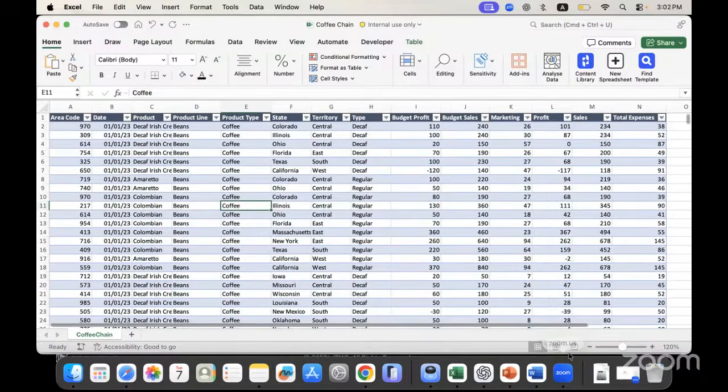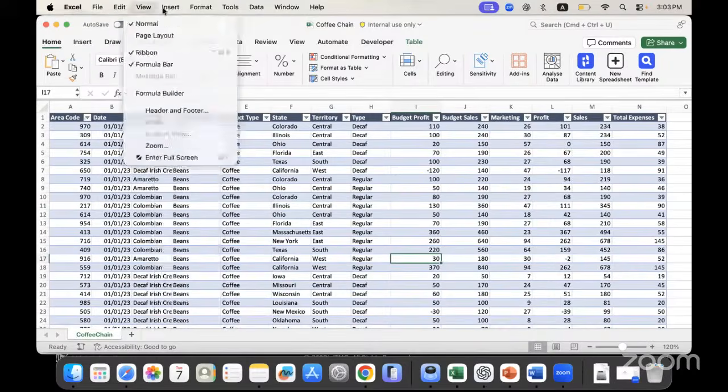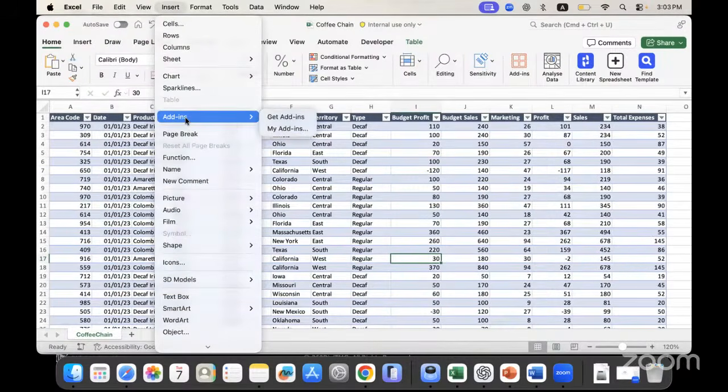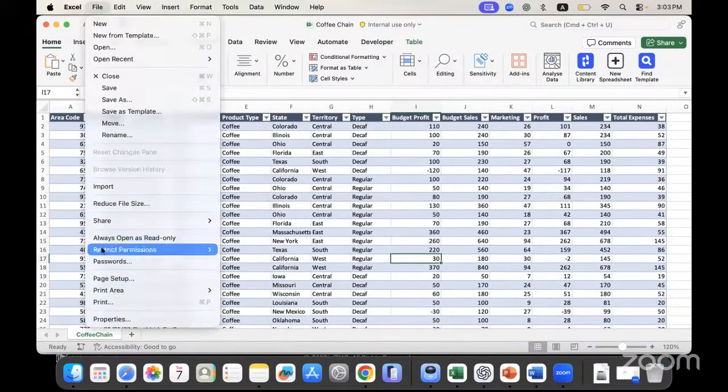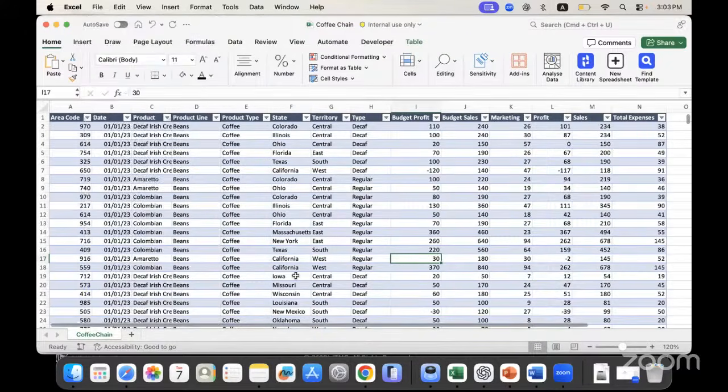As I told you again, I am using ChatGPT as the generative AI tool that is going to help me analyze this data. But if you want to keep it as an inbuilt feature, that is also possible. When you go to add-ins in Excel, if you're using a Windows machine, you go to the file menu. On the file menu, there is something called options. When you open options, you will have something called add-ins. Over there you can check out the various add-ins that are available for this purpose.